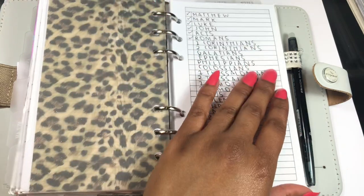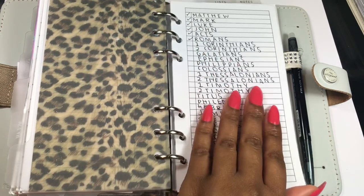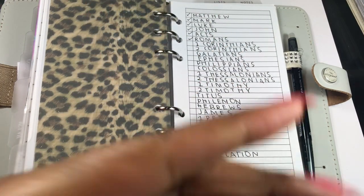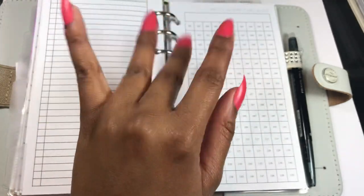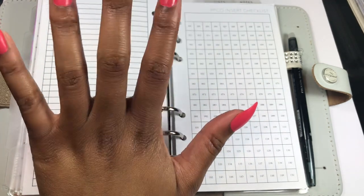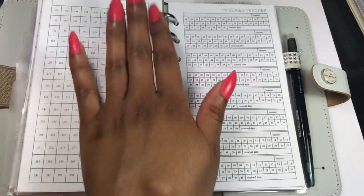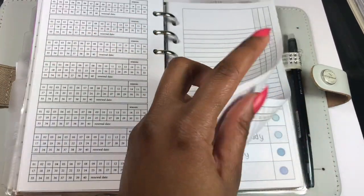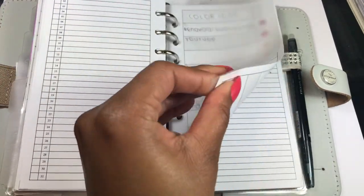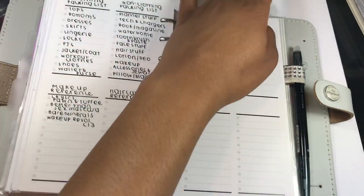Then is my Whatevs section — just random lists. I'm not a huge permanent list keeper, so there isn't a lot in here. I have a list of New Testament books because I'm trying to read a lot of them this year, and I track which chapter of a book I'm on. I also have a TV series tracker since we're in the quarantine phase and I figured I'd be watching more TV. Then some extra inserts, a color code add-to-planner list, other lists, my passwords, a little pocket with stickers, and an important document.